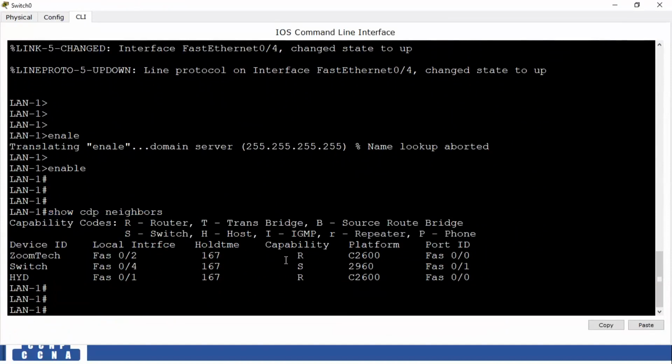Here it shows the capability of the device. R means router, S means switch. There are two routers and one switch connected. The first router is a 2600 and the switch is a 2960, along with the local interface port number and host name.